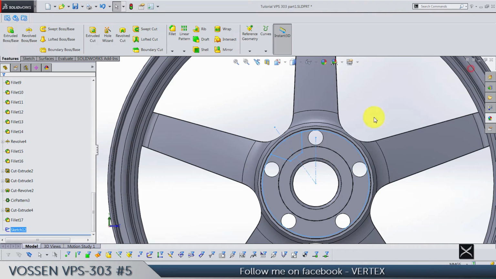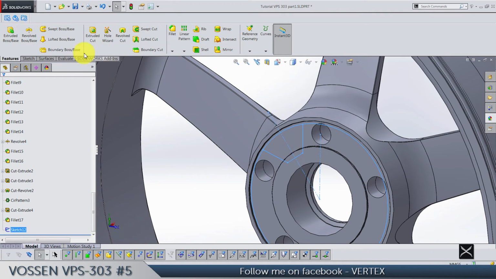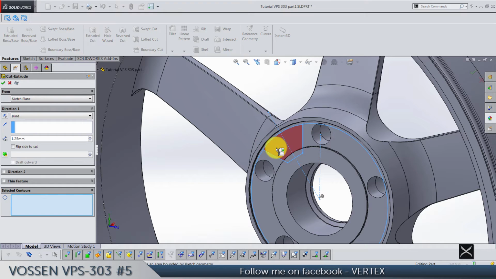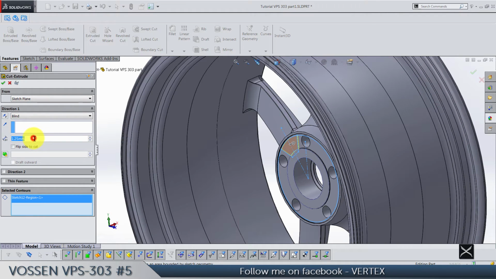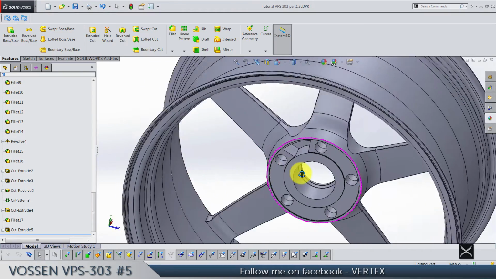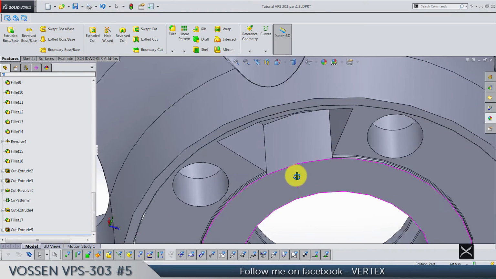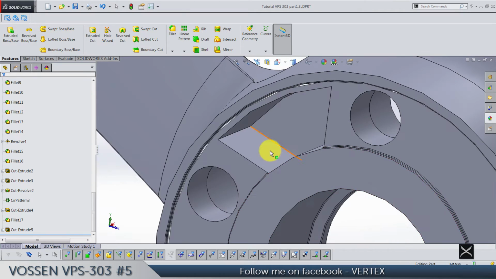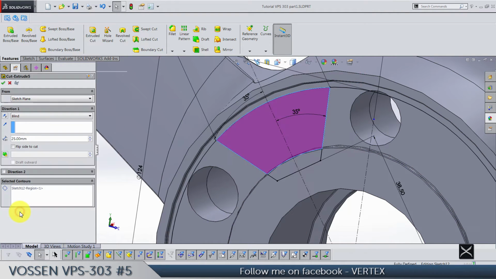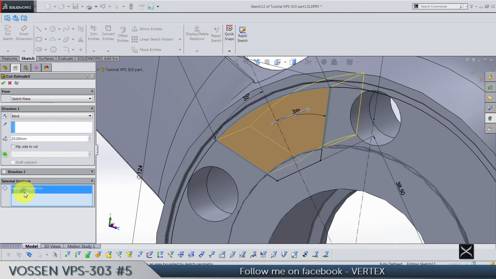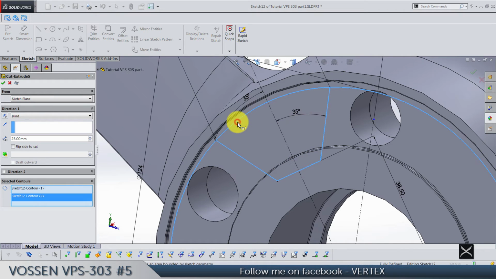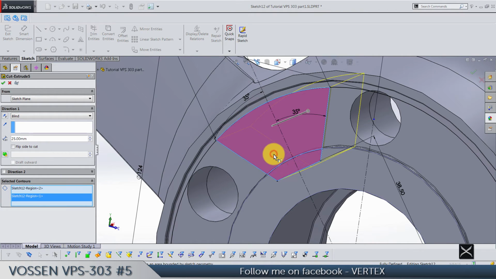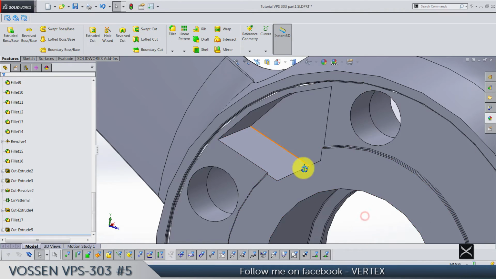That's the sketch done. Exit, and let's do cuts. Contours is this one, and how deep it goes is 25. So we are again gonna have some fillets. Is this okay? Okay, in selected contours we have to make a better selection, clear selection. So let's try using this. No. Okay, like this. So these two areas. Okay.